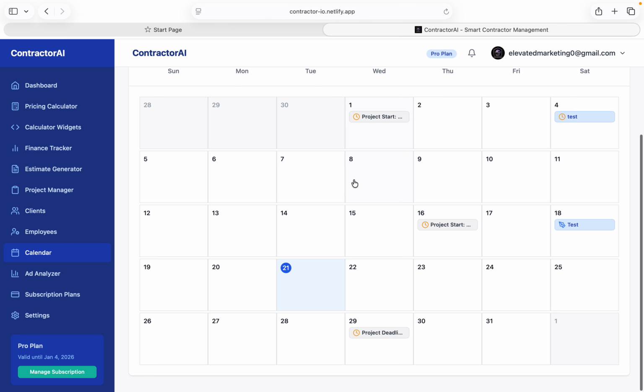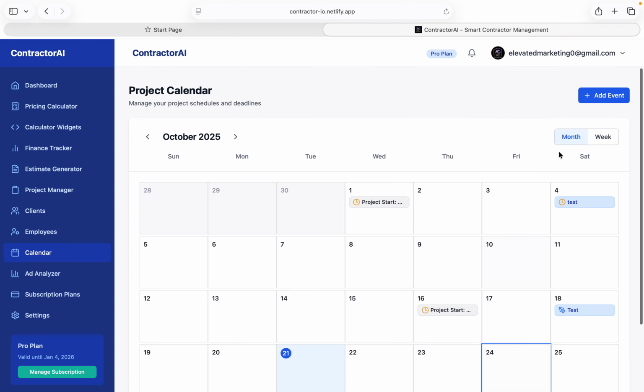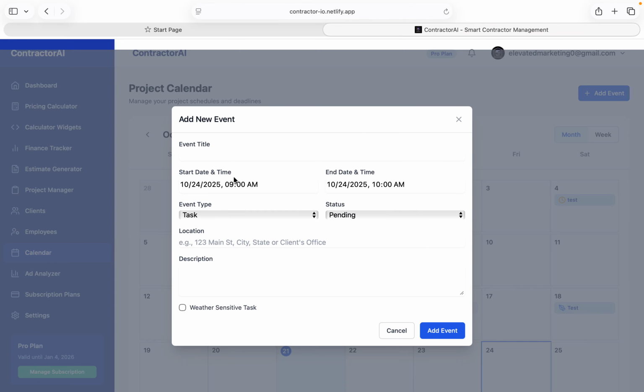Coming down to calendar, super straightforward. Let's just say Saturday, I need to add an event. Let's do Saturday is the 24th. Task, I have a meeting. Status pending. Location 1234 Chester Road.